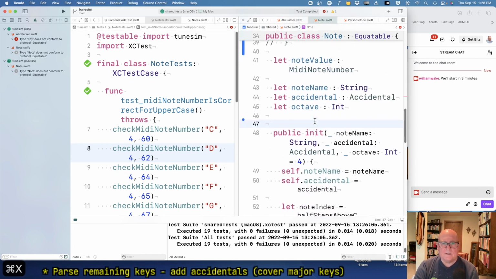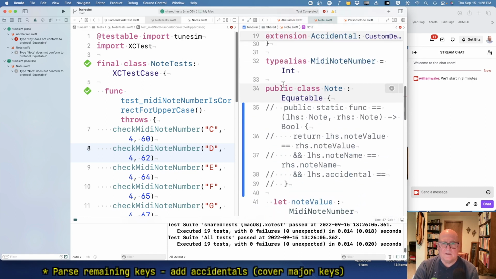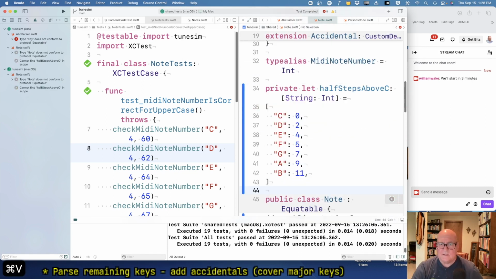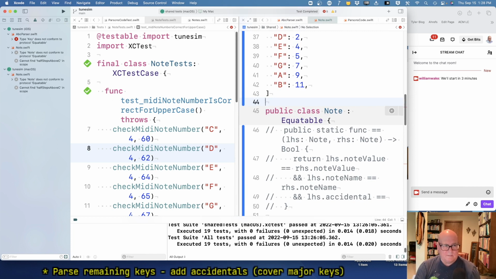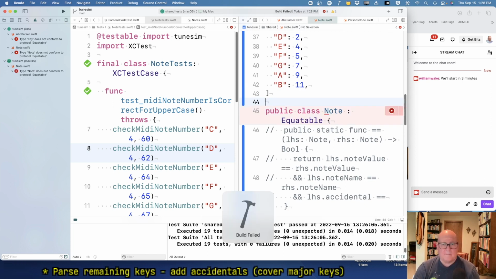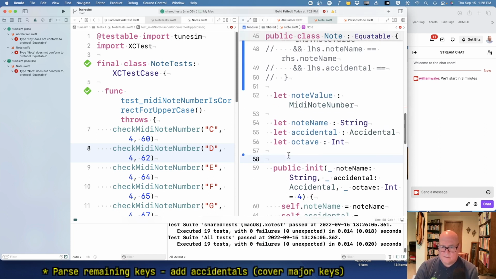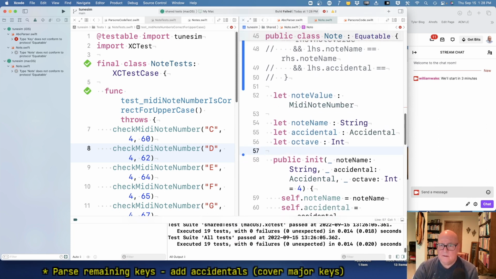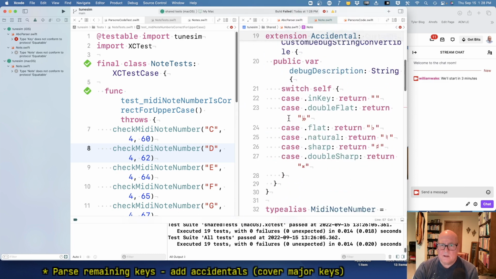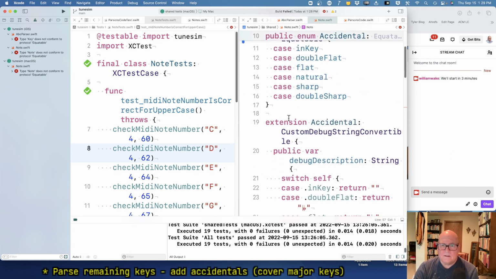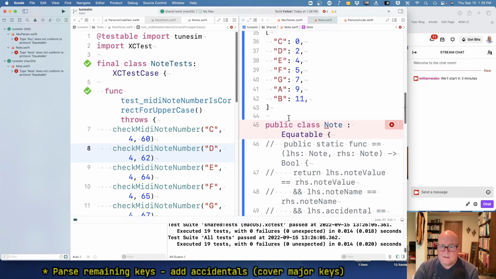I'm going to pull this out. I don't know if it's the one that's causing the problem. Note does not conform to equatable. Well, it doesn't mind accidental. That's interesting. Okay, it synthesizes that one.